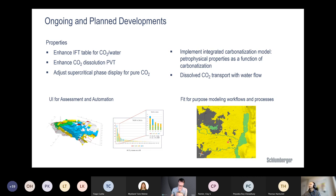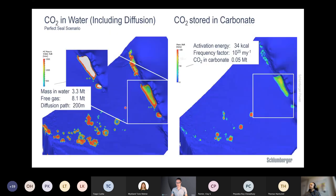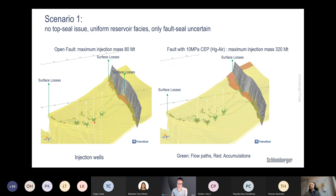Daniel responds: what you saw is directly from PetroMod. The vertical plume shows injection at the bottom forming an upside-down Christmas tree shape, then flowing under the seal upwards — that's what's shown, and it's directly from PetroMod, not imported. The injection is at the bottom and you see it spreading upwards toward the seal.